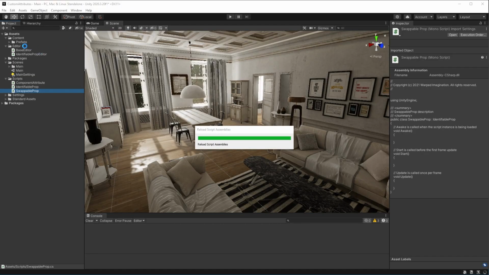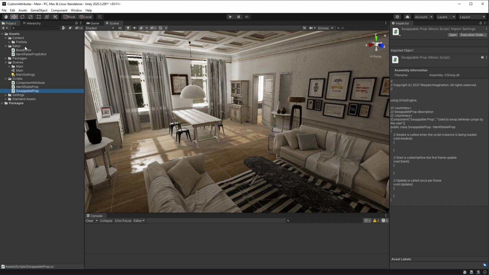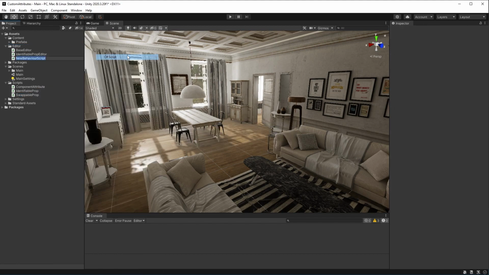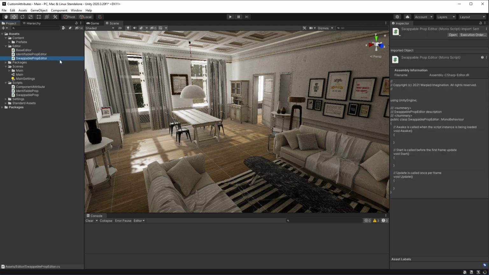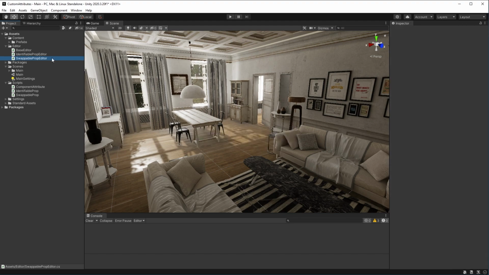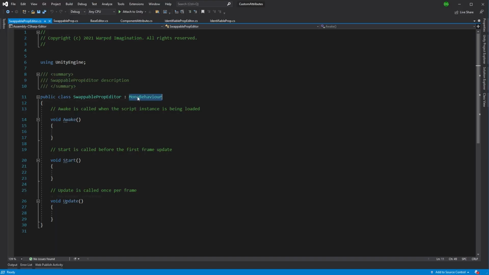Now we'll need to override the editor for this swappable prop. So we'll come in, create a C# script, swappable prop editor. Jump into Visual Studio and identifiable prop editor.